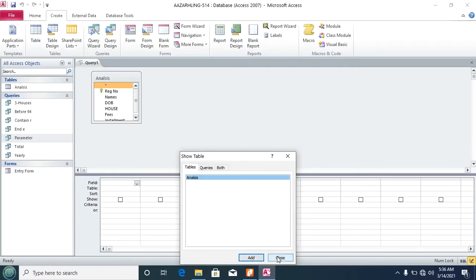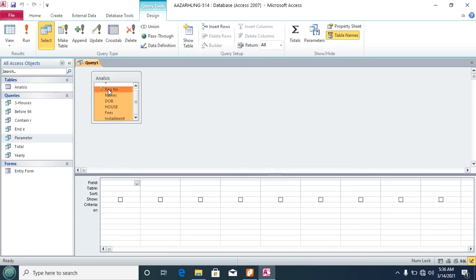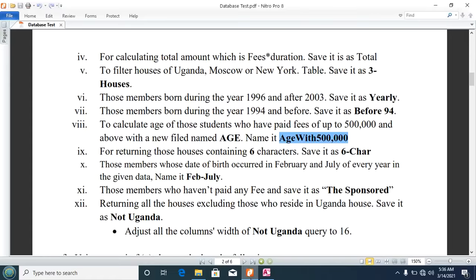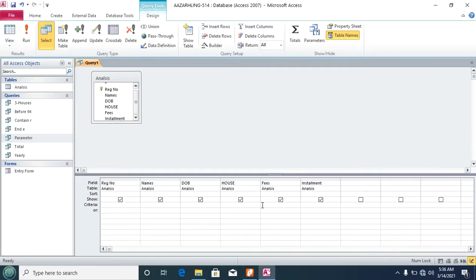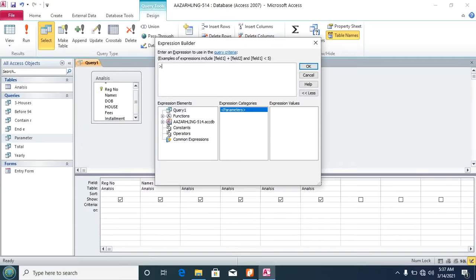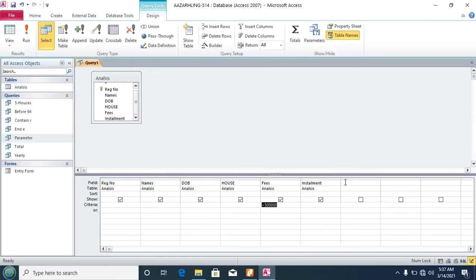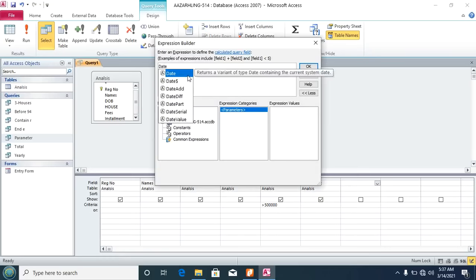This query is going to calculate age of those students, and then we take out those who have paid fees that is less than 500,000, fees of up to and above, that is greater. So here fees, we go to builder, criteria under fees, builder, we need greater than 500,000, you click OK.